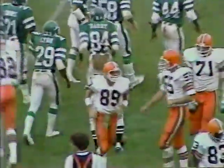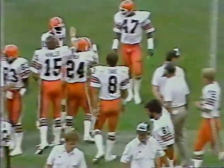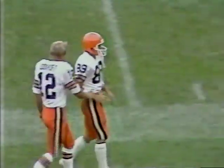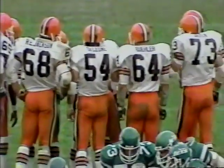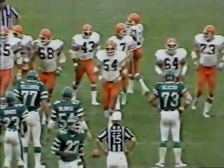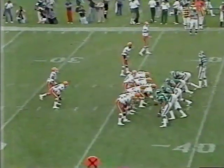Excellent blocking out in front of Keith Wright on that play by the Cleveland Browns. That's a sign of a well-coached football team, because he took that ball about 5 yards deep in the end zone. A lot of times they're told if it's that deep, down it in the end zone, don't take a chance. But he brought it all the way out to about the 37-yard line. Good field position. Paul Darby and Johnny Lynn with the tackle for the Jets. So Cleveland, first down, their own 37-yard line. They trail by 3, 10-7.